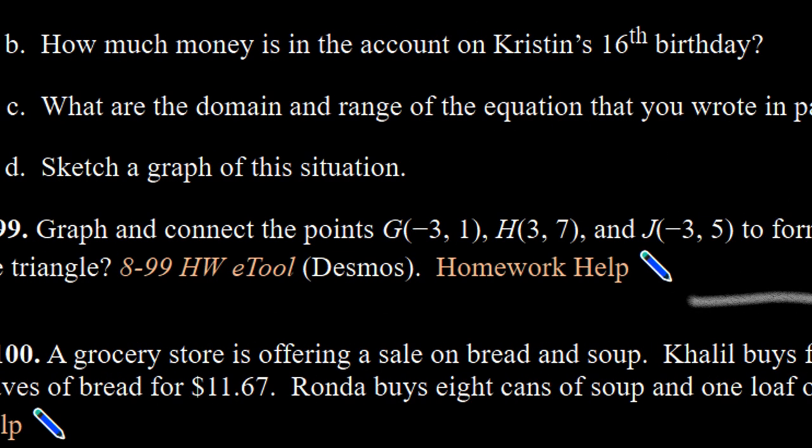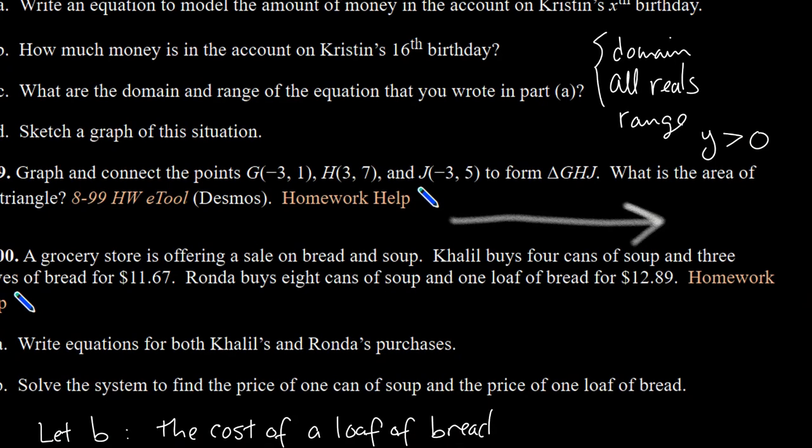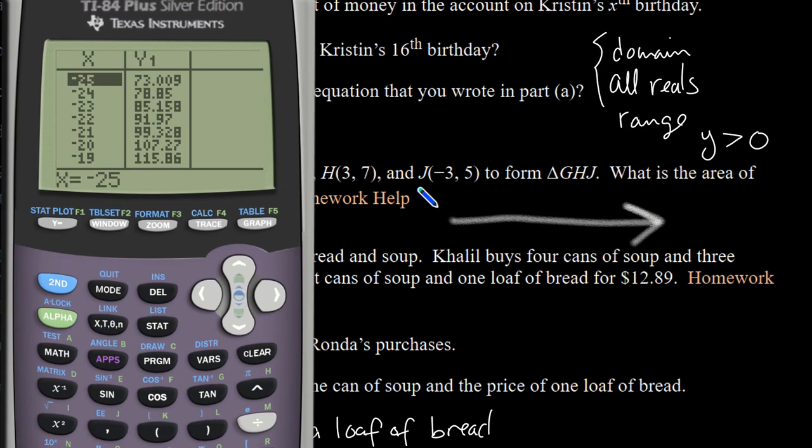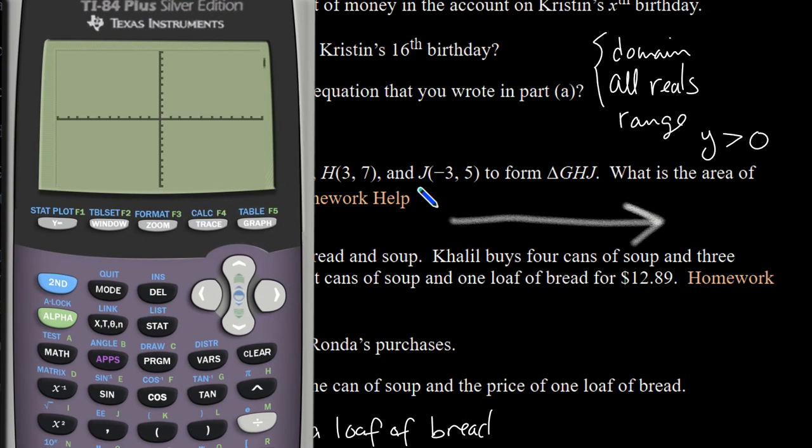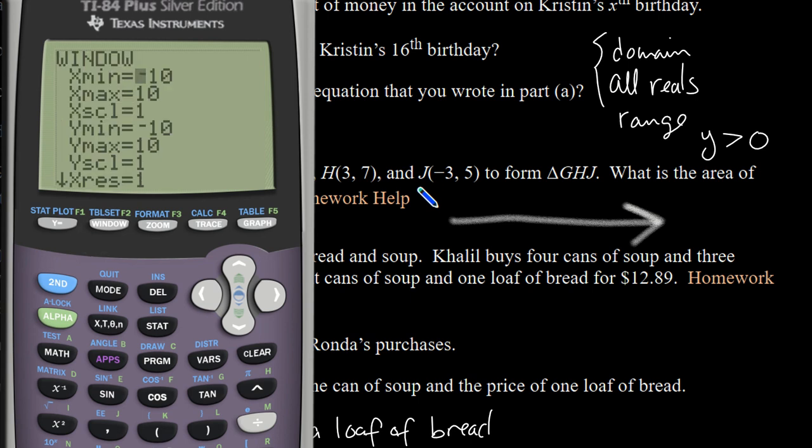And sketch a graph of this situation. Okay, I'm glad I put this in the calculator. I'm going to cheat and hit second graph. Oh, no, graph. And come along. Oh, I'm never going to see this. My window is going from negative 10 to 10, so I need to see $500. So I'm going to change my window dramatically. Whoops. Window. There. My x values, I'm going to actually start them at 0.